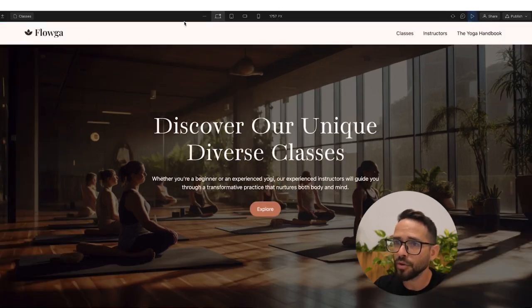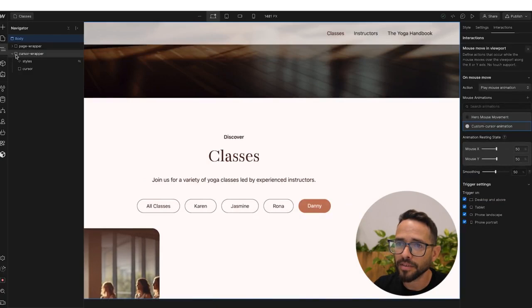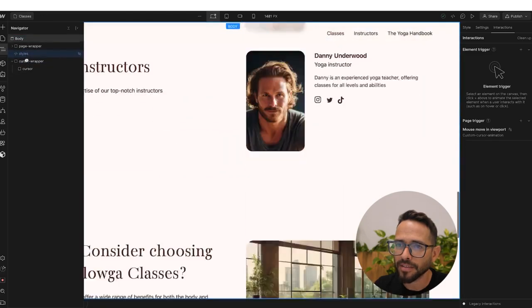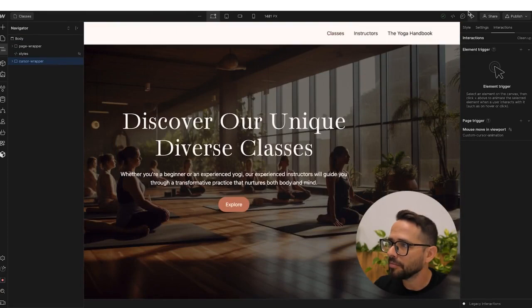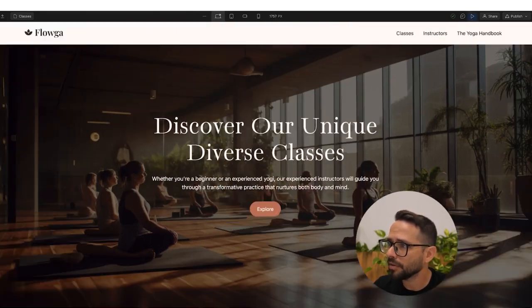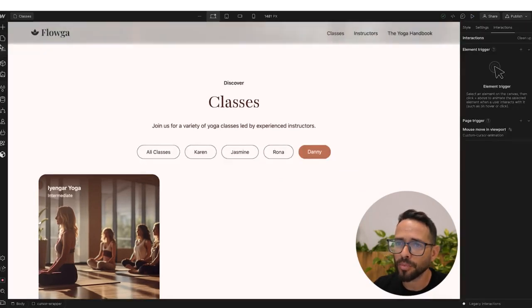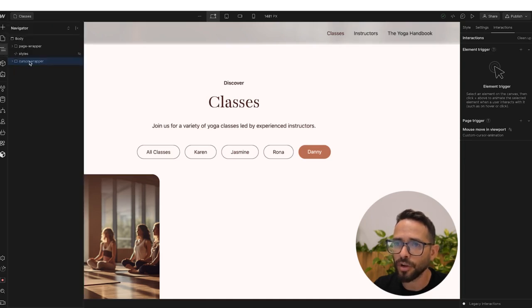And nope, it's not showing. For some reason, it's not showing here. So why is this not showing here? Maybe the styles is inside. What would make this not visible here? Okay, so for some reason it does not show up here. Let's try to figure out what's going on.